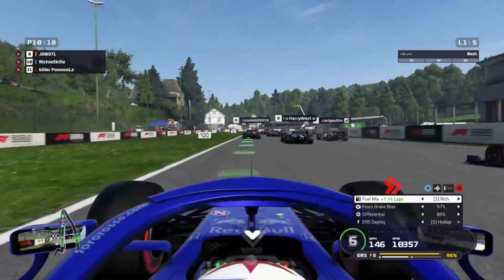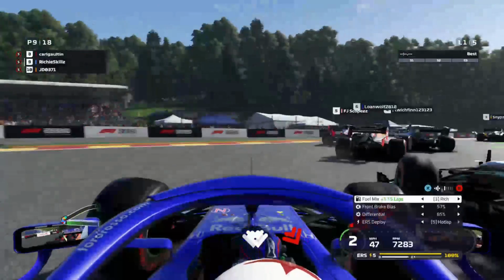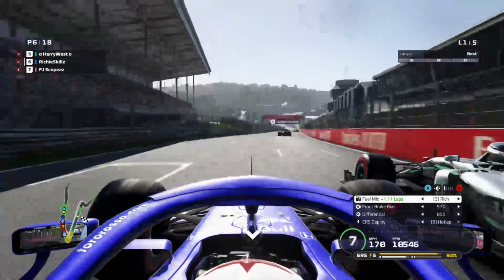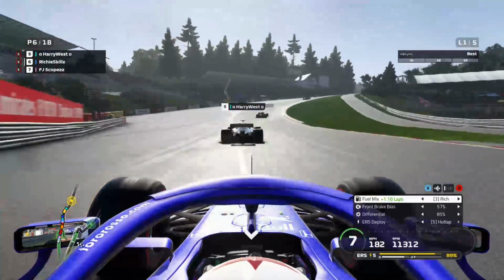So starting P10, we've had some people drop out in between these sessions here. Going down into turn 1, we're on the outside here, which is a very dangerous place. We've got car off. There was a Haas there getting spun around, and we managed to make up some places. We're going side by side with Harry West, and one of us is going to have to give. That's going to be me.